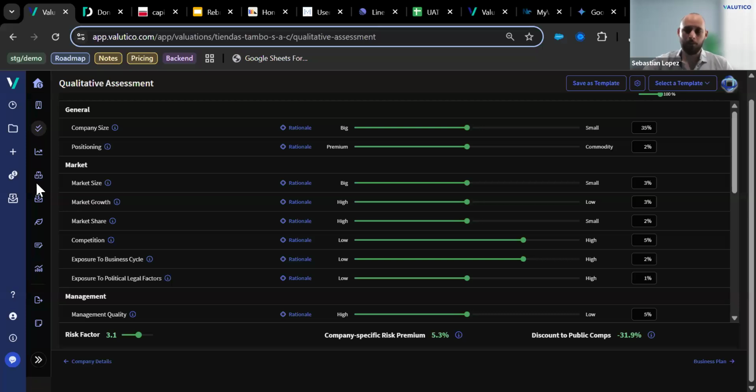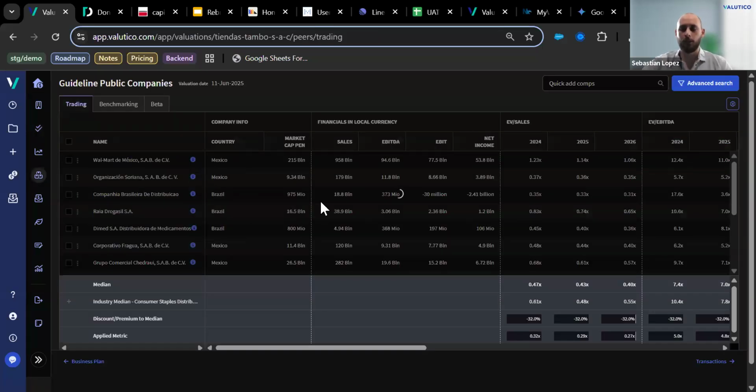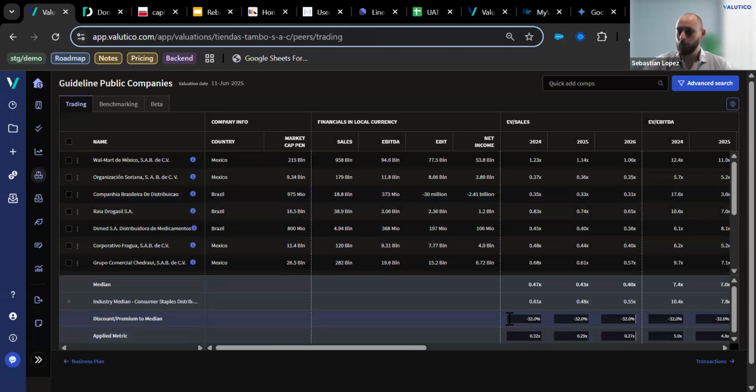Okay, the idea here, as we're working with public companies that are a little bit larger than a private company, is that this discount will be applied to the median multiple of those companies that we have selected, so we can tropicalize their data to our reality. We can make their multiple smaller, so it's more related to the reality of our company.